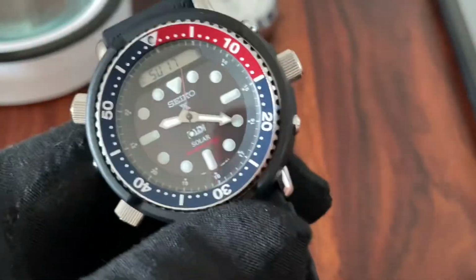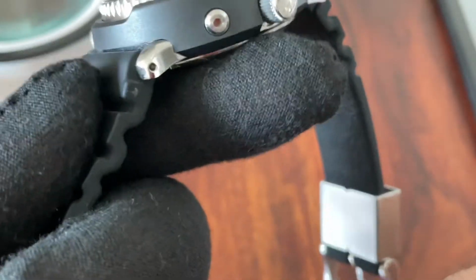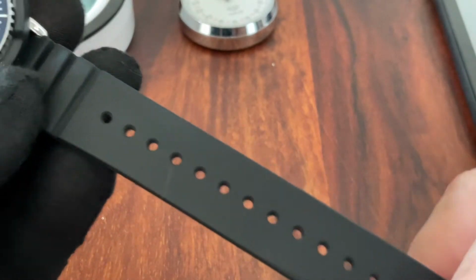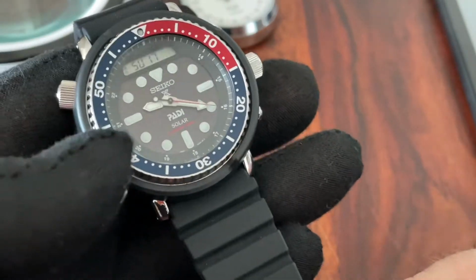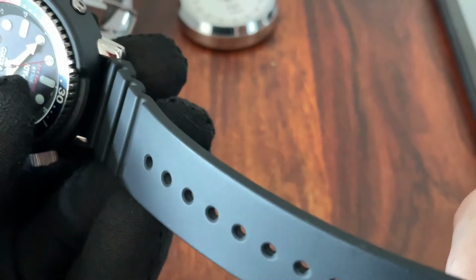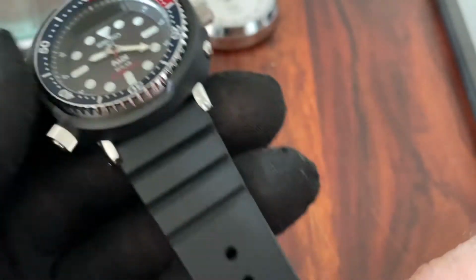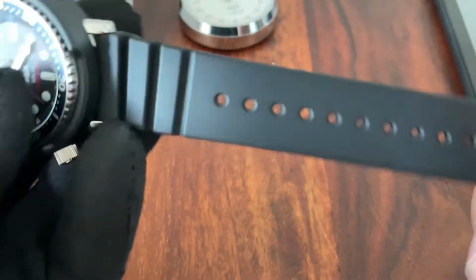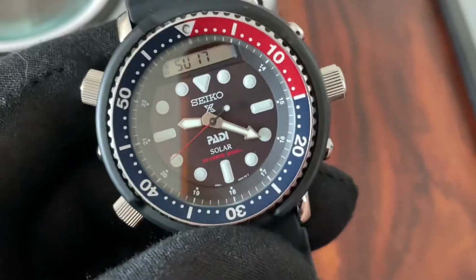So nothing untypical about the strap and this style. It's long, it's good. If you have a big wrist, there's enough strap there, so it's long, comfortable, and actually not really a dust magnet. It's easy to keep clean. It's surprisingly clean, and easy to keep clean. A lot of the other straps are really covered with dust, but this is pretty good.